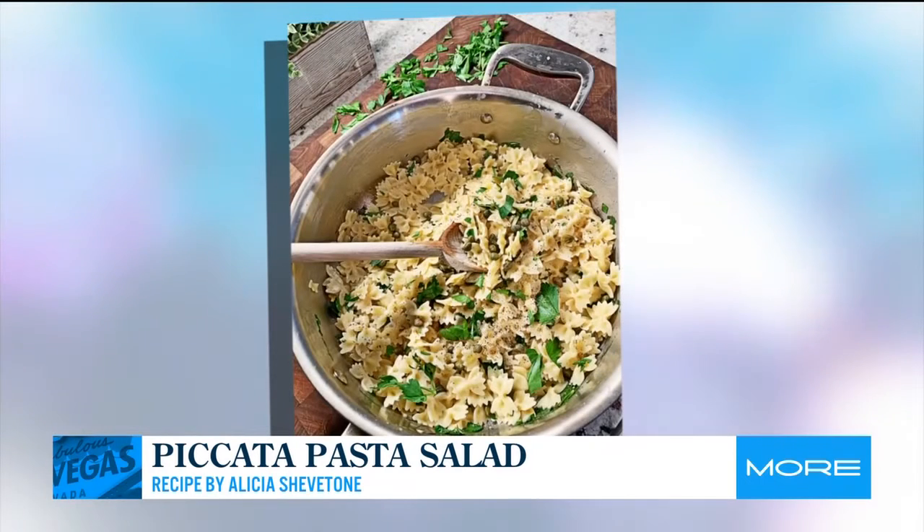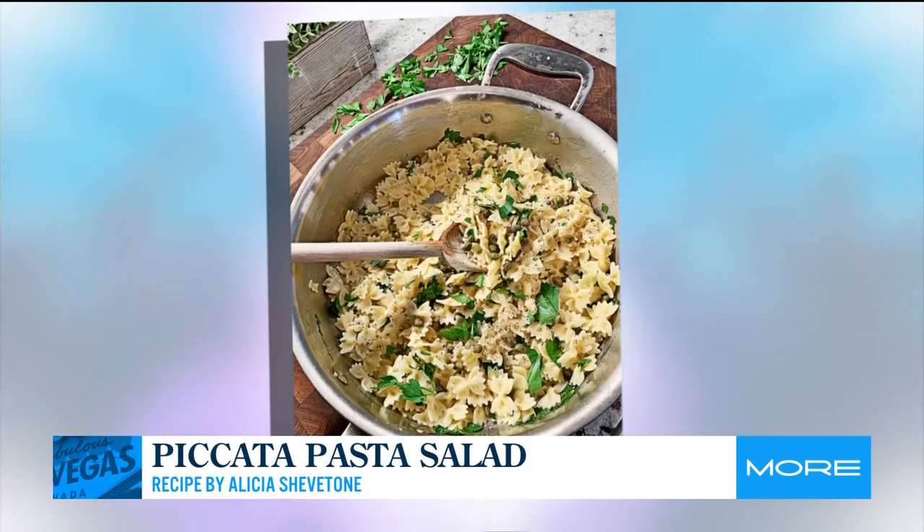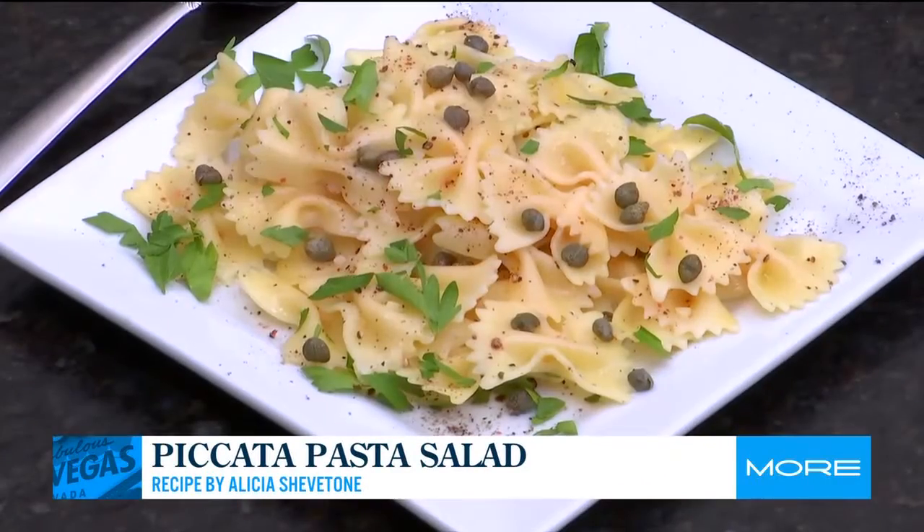So explain what piccata is — you were talking about the capers. Piccata actually means to pound thin, so that's a way to describe the preparation of the protein, like veal piccata or chicken piccata. But then it kind of became known as the sauce that goes on scallopini, which is very thinly pounded meat. So it basically also refers to the butter, the capers, and something that's sautéed — piccata style. Just like you'd say chicken parmesan, it's kind of like the adjective that describes the dish.